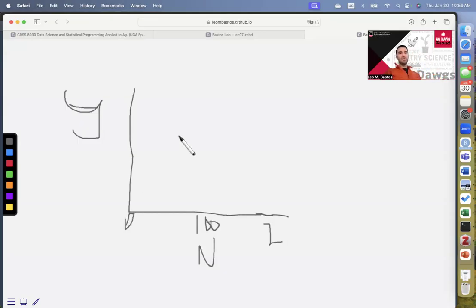So for example, I have yield as a function of nitrogen, 0, 100, 200, and then I have 4 reps. So I'm going to have a point here. Just imagine these are reps, right, for each one of these nitrogen rates. So let's say that it looked like this. If I am running an ANOVA, my nitrogen rate needs to be categorical. And in that case, what the model does for us is give you the mean of those values. This is what we're going to get from the model, a mean.